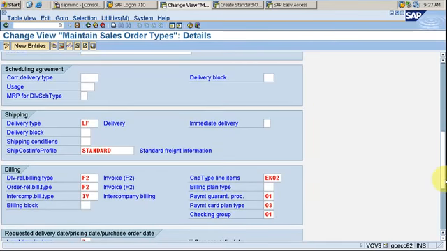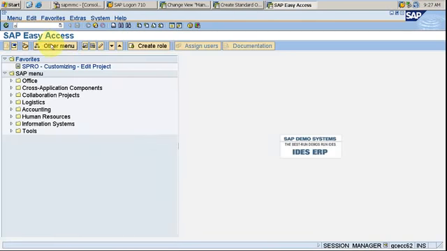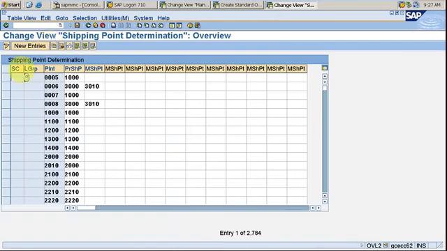Shipping condition is one of the parameters to determine the shipping point in the sales document. Okay, suppose for immediate shipping point we have 10, right? So shipping point configuration OVL2, shipping point determination will be selecting shipping condition, loading group and plant. So if I put 10 here, it will determine some other shipping point, right? So depending upon this, the shipping point determination will happen.